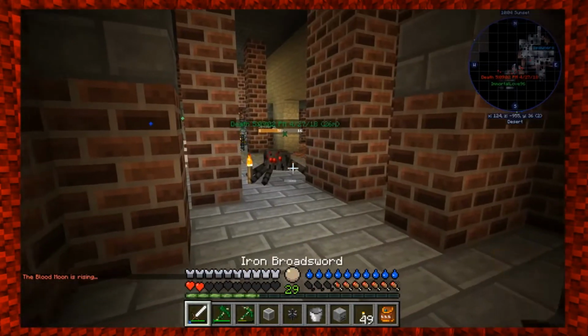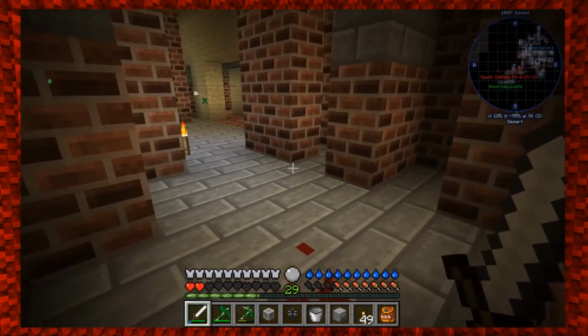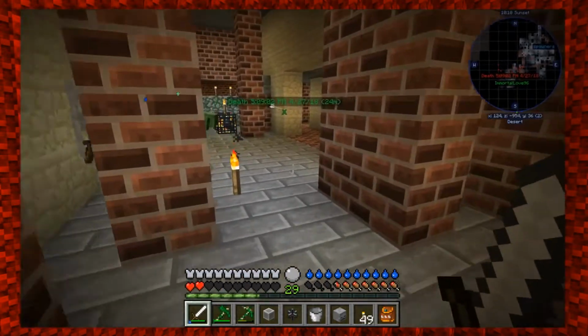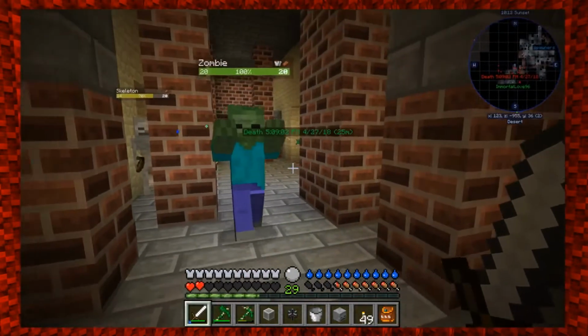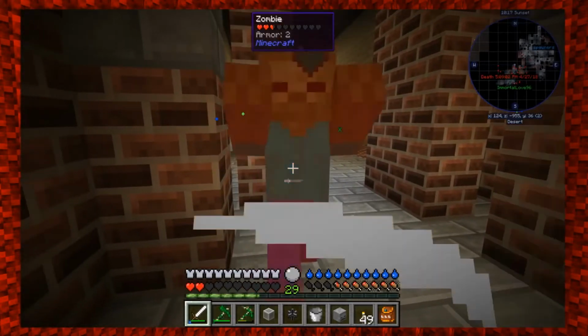Okay, spiders, where did you come from? Oh, Blood Moon, what? Oh, yay. Hey, Petunia, you want to come down here? Do I want to? The blood moon is rising. Yeah, I know. And I think I broke some torch.